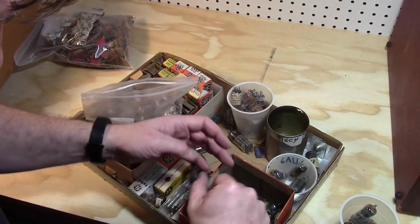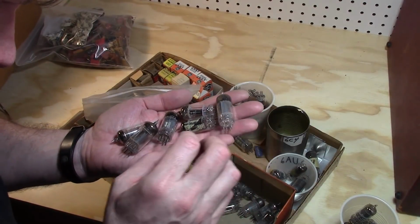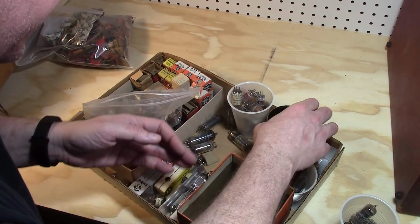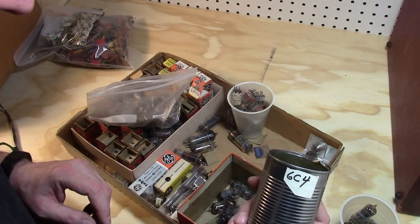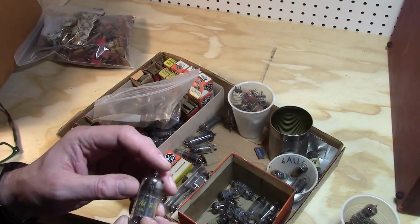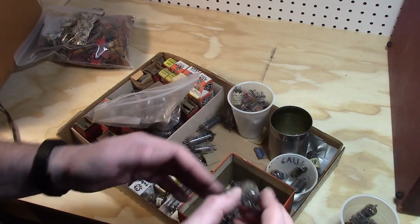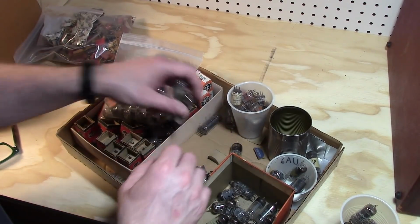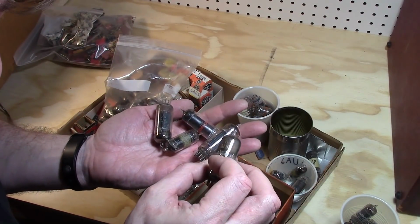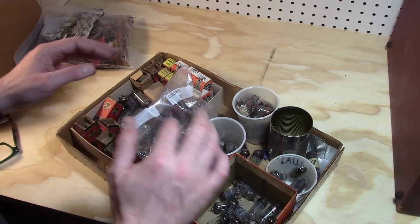Let's see, what are all these guys? 6C4s, which I believe are also rather desirable for the audio folks because they're just a nice, basic, no-nonsense triode in miniature form. They used to be in here. Man did not waste materials. An empty soup can, put some tubes in it. 6LY8 Motorola. I'm not familiar with that. I think it's a later TV tube, maybe for color TVs. 5A4 power output tubes. And so on. Definitely useful, mostly TV stuff.